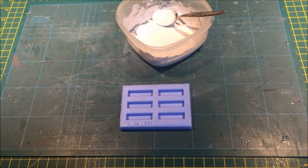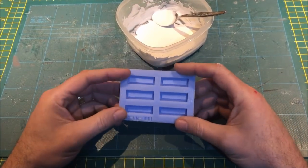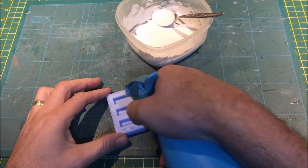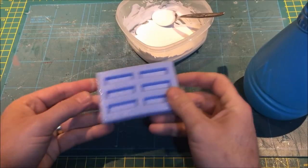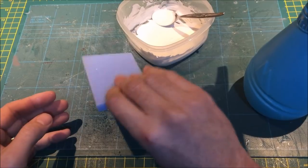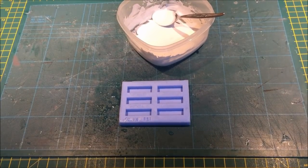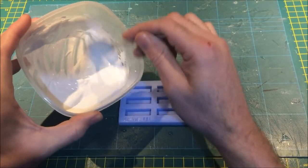So, here we have the mould. Now, to make these a lot easier to withdraw out of here, what we want to do is just give the mould a quick spray with water, just so it's damp. This helps with removal of the cast once it's set. Okay, so we'll now go on and fill the mould.